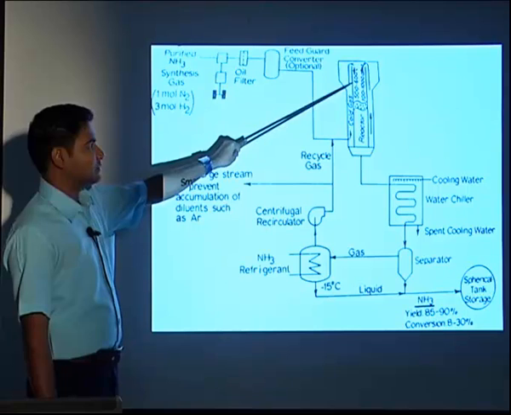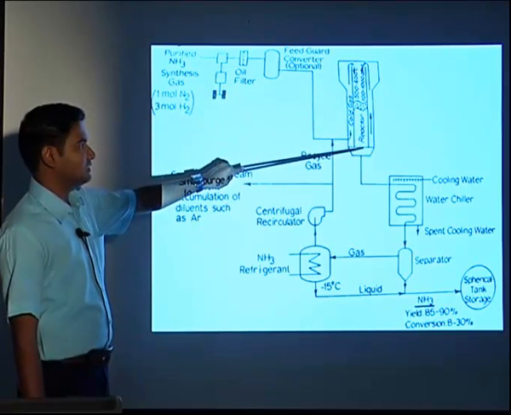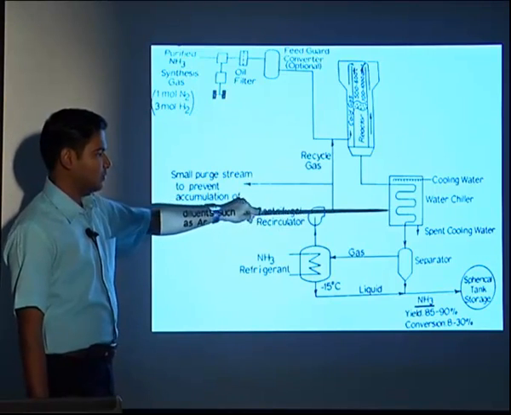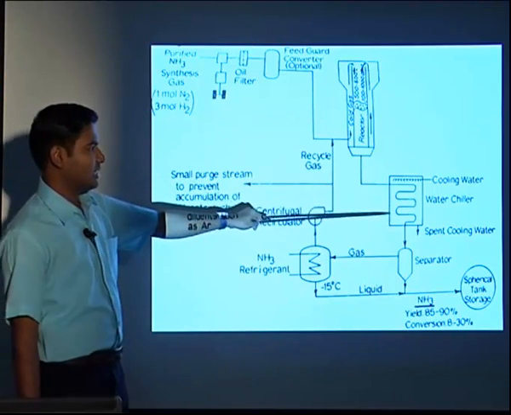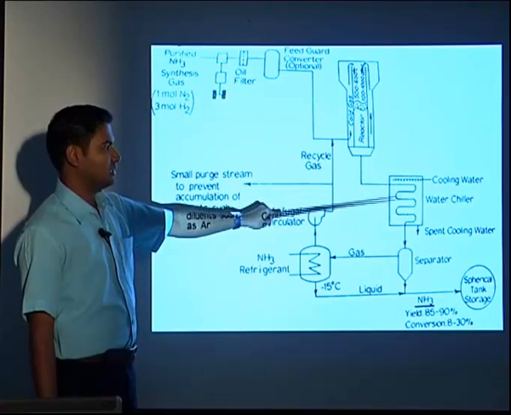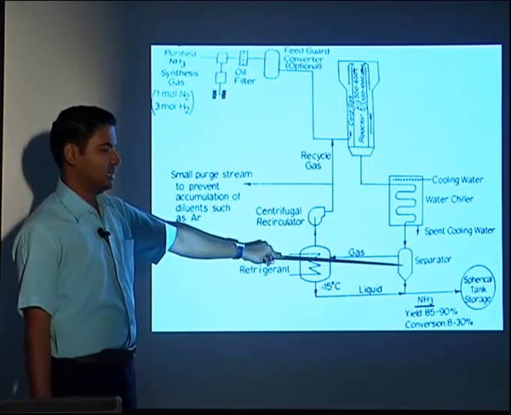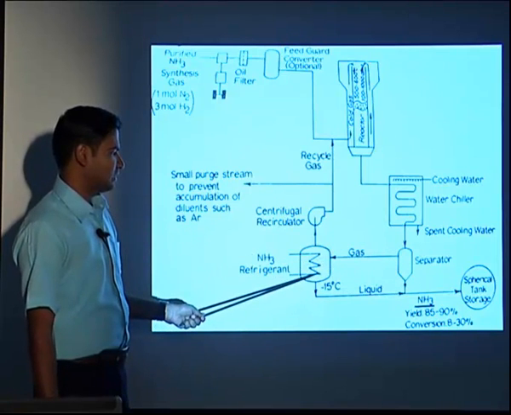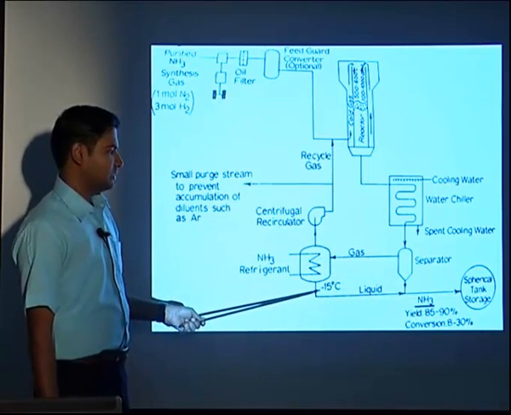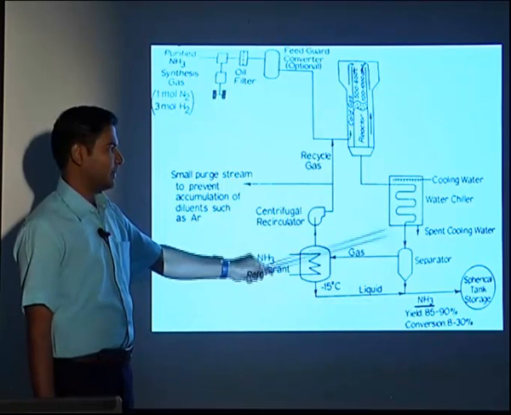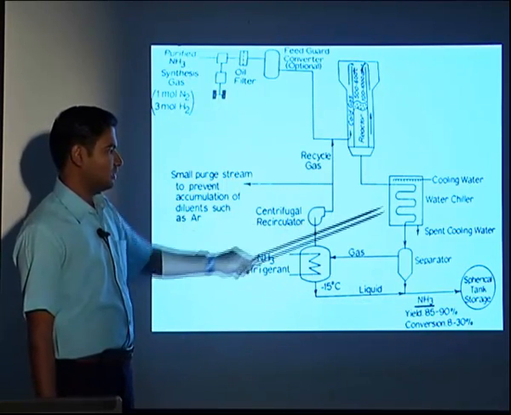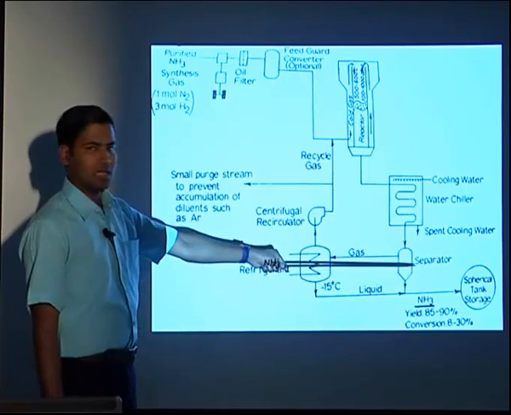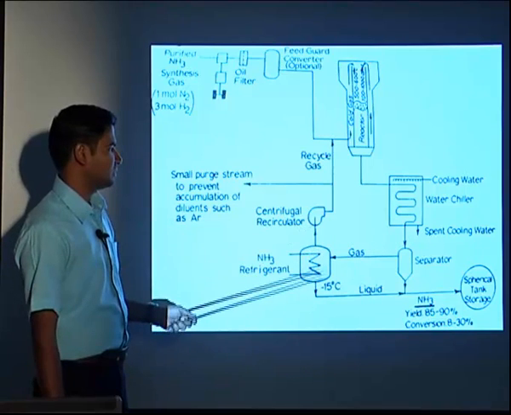Then the reaction will take place around 500 to 600 degrees Celsius, and then the converted ammonia we are cooling in two stages, one by simple cooling water, and then we can separate the unreacted gases and we have the ammonia, or we can send it to the NH3 refrigerant which is at minus 15 degrees Celsius and we get the ammonia. So this is cooling by water and cooling by the NH3 refrigerant, and we get the ammonia and we can have it in a spherical tank storage.